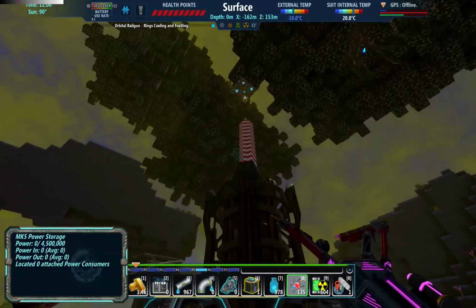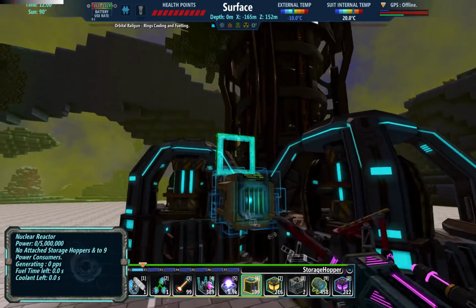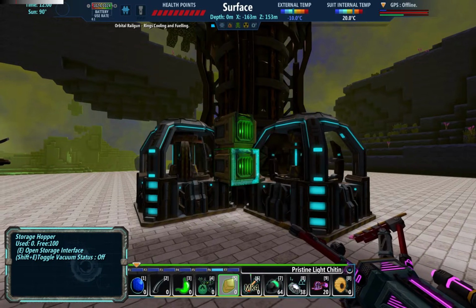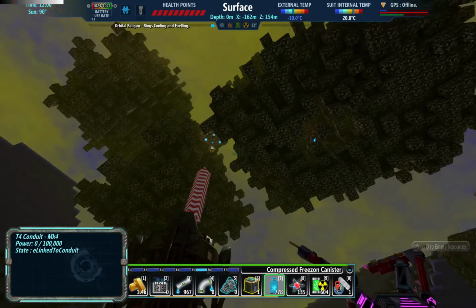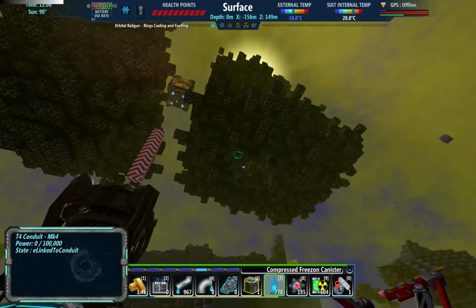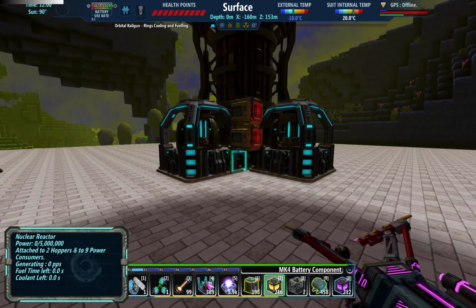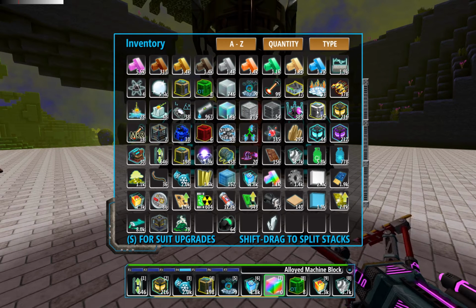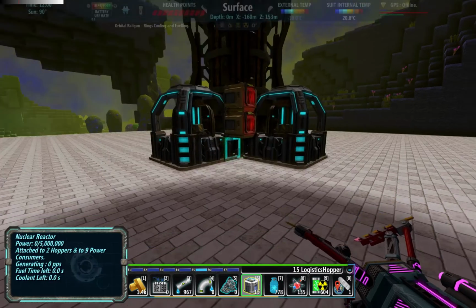Okay, there's 2 reactors. Now, I want to make sure we're not going to run out of freeze-on anytime soon. So we're going to immediately put freeze-on in. I'm not going to try to prime it, because I don't know how fast these are going to grow. I don't know if this is going to work. I don't know anything. I've never used these before. However, we are going to just err on the side of who cares. Leave a little mess for people to clean up if they want to come in after the fact.